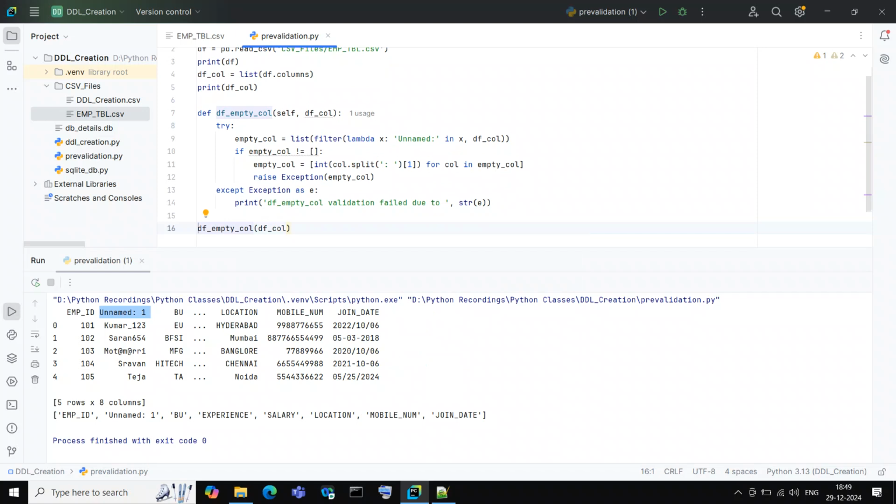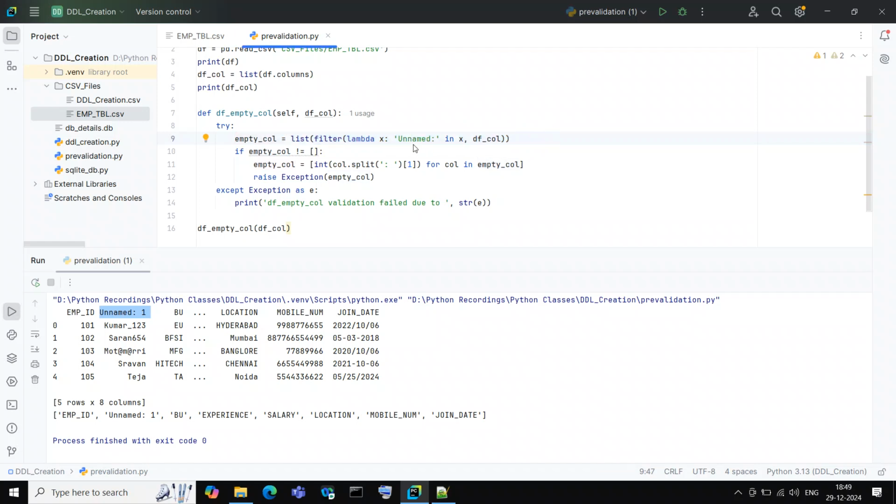What it will do is take my data frame columns and go into the df empty column validation check. Inside that, we have the function to read the unnamed data and then store it into the empty column list.